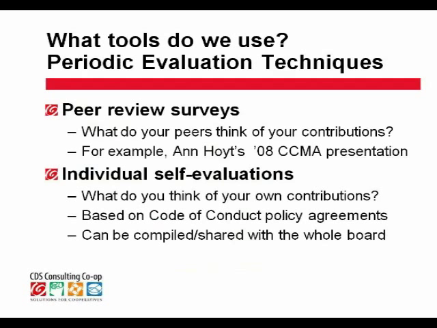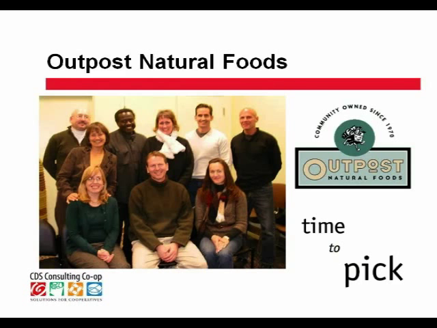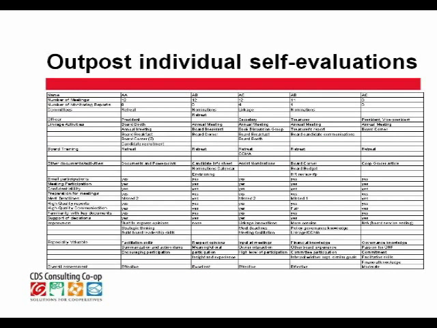What I want to do is give Peter a chance to start on the very next slide — there's an example of some work that your board did in terms of individuals providing an evaluation. Could you describe the process you used to come up with this document and how you use it? I think it's the point raised before — we view it as needing on an annual basis to evaluate ourselves on how we did, but also how did the board do in general in achieving its objectives. This document is a compilation of a questionnaire that goes out to all the directors, and we compile it so that at the end of the year we have a very comprehensive discussion about our performance individually.